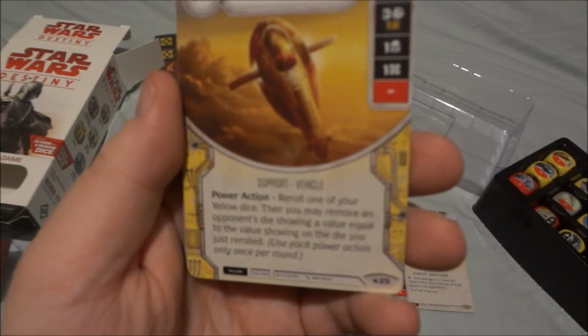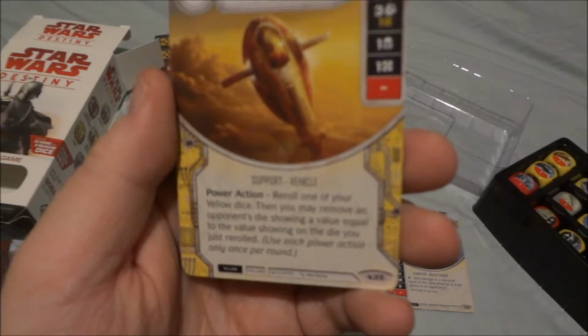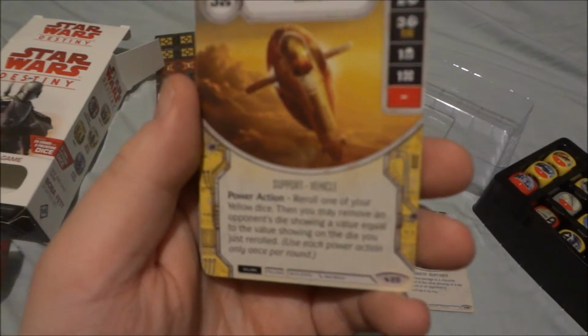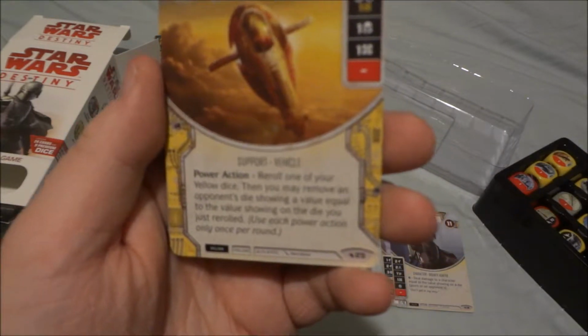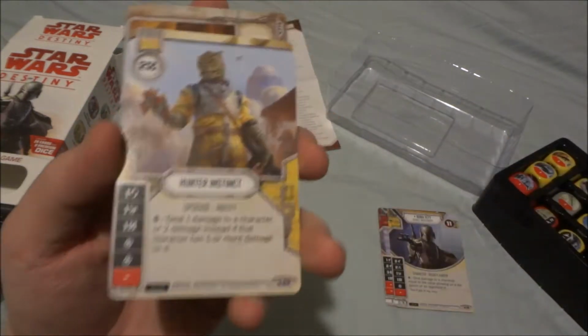It's got the power action: reroll one of your yellow dice. Then you may remove an opponent's die showing a value equal to the value showing on the die you just rerolled. I apologize sometimes when I'm reading. My dyslexia gets real bad. Use each power action only once per round, so that's pretty cool, the new power actions.